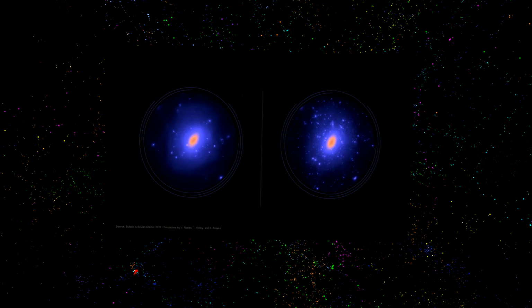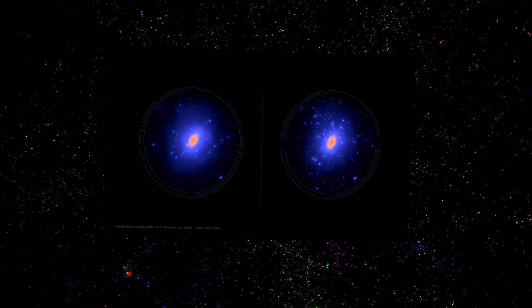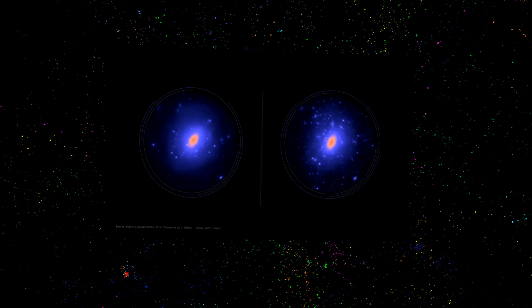Let's skip this one and just go to that one. Okay, so now back to this image where, remember, this was an image of two different kinds of dark matter. One that was moving fast and one that was moving slow. And what you can see is that they have very different numbers of clumps. So now that we've actually found a whole bunch of these clumps, we can tell you that the one on the left does not match our universe. So this is an example of how you can use these galaxies that just have 300 stars, these tiny, tiny things, and use them to learn about the nature of dark matter.